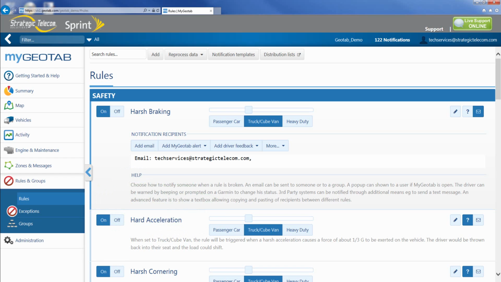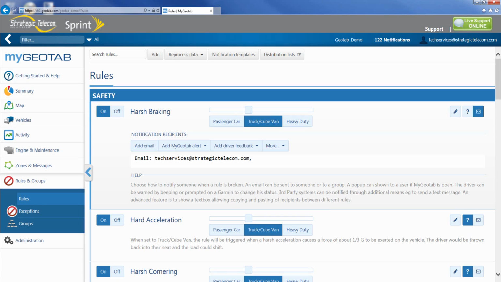You just need to be able to make sure that you can do that for any vehicle that has this show up. So if you're getting 30 or 40 of these in a day, it might be a little more than what you're ready for. If you just turn the rule on, these report information items will show up in the exceptions report. That way you can actually see this data in a report at the end of the day instead of having to get 50 or 60 emails throughout the day.